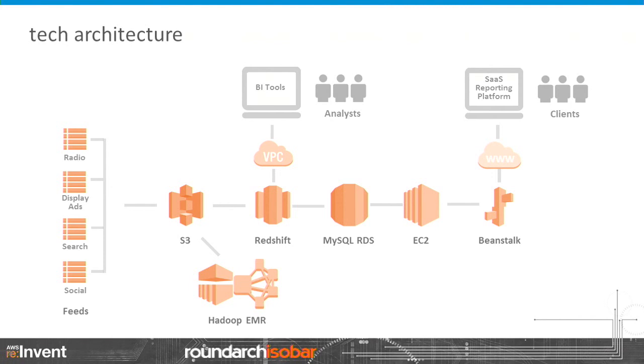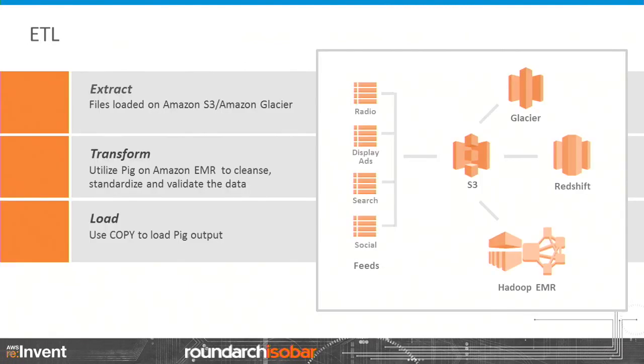So we receive, as Parag said, a number of different feeds from a number of different sources. We do a lot of work in getting those feeds into flat text files, which we put onto S3. We use S3 as our file data store. We keep the files on Glacier in case we need to recover or reload them. In any case, we don't use Redshift backups because it's a tremendous amount of data.